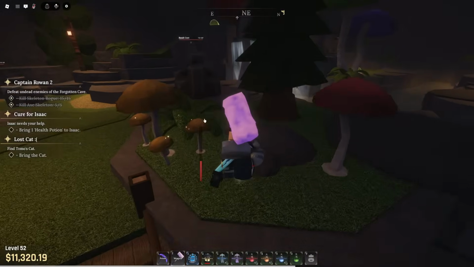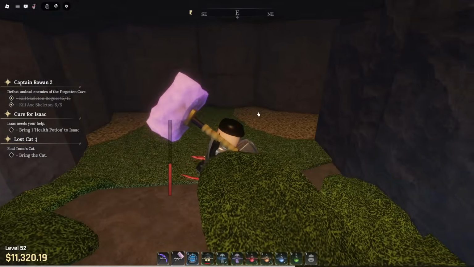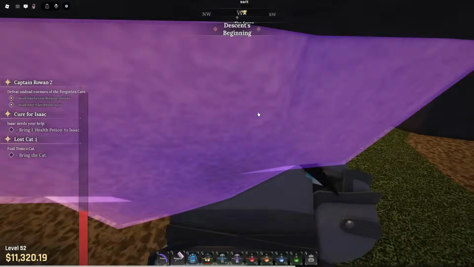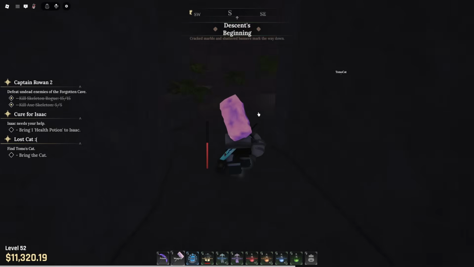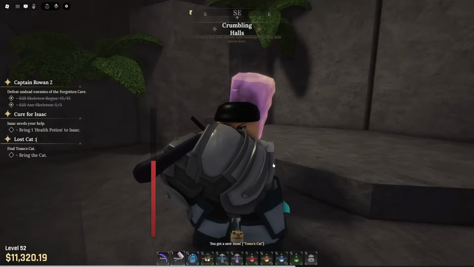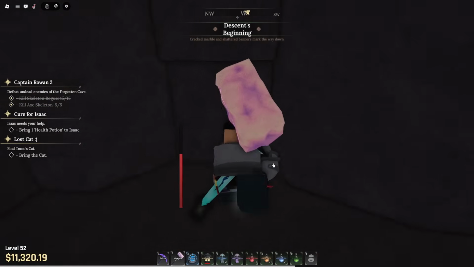But let me show you first where you want to go to get the cat. Basically, you see this little waterfall area? You can go over here. Right in the smack center of the waterfall area, you'll see this rock over here, and you can just go through it. And back here, you'll see Tomo cat. That is literally the cat that you need for the quest line that was in the noob area.